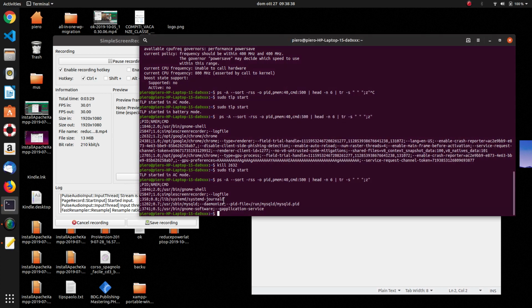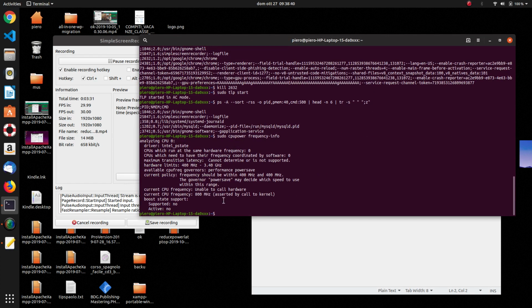cpupower is a great tool, and you can see it by writing cpupower frequency-info. You can see that my hardware limits are this. The current CPU frequency is 800 MHz, and with this command I can set the CPU frequency.